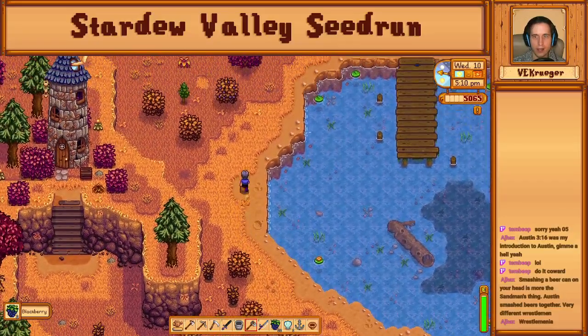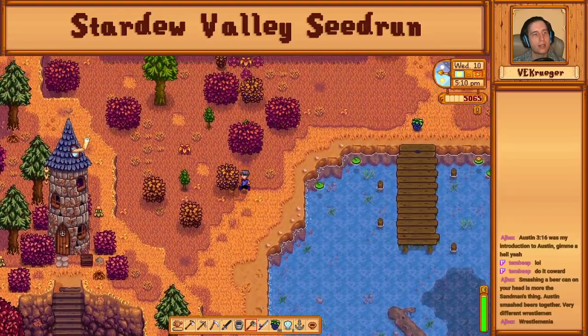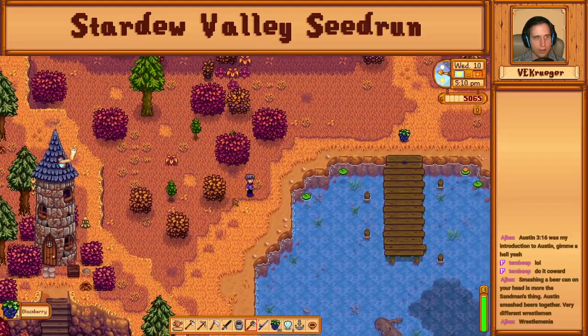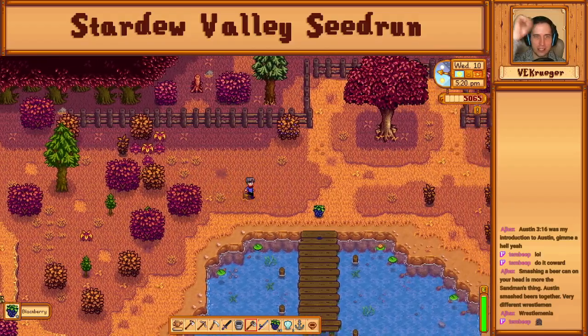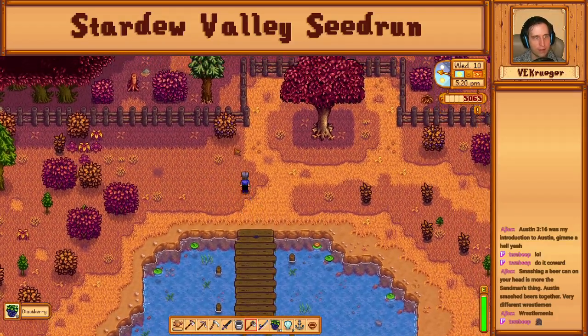Smashing a beer can on your head is more the Sandman's thing. That's true. Oh, that's right. Austin smashed them together. WrestleMania. He smashed them together and then dumped them all over himself.